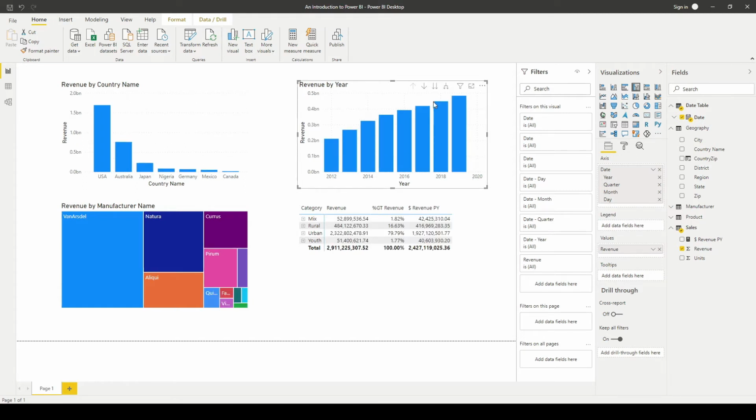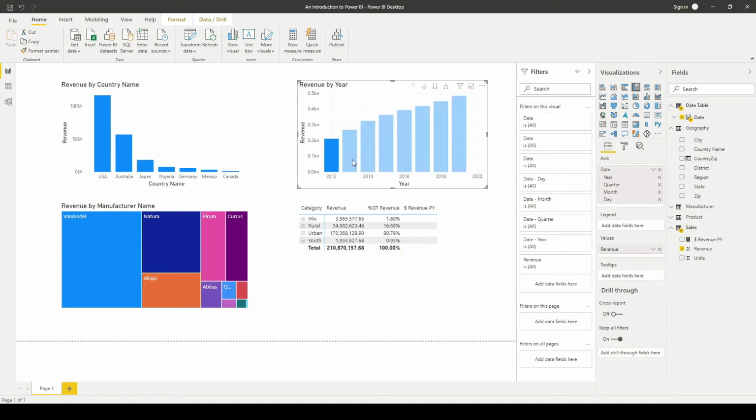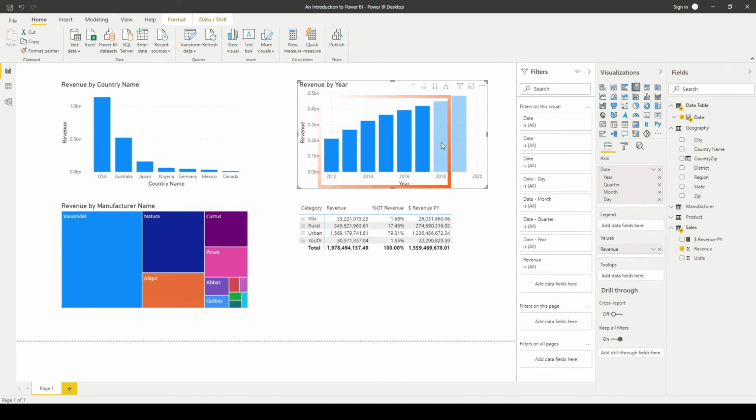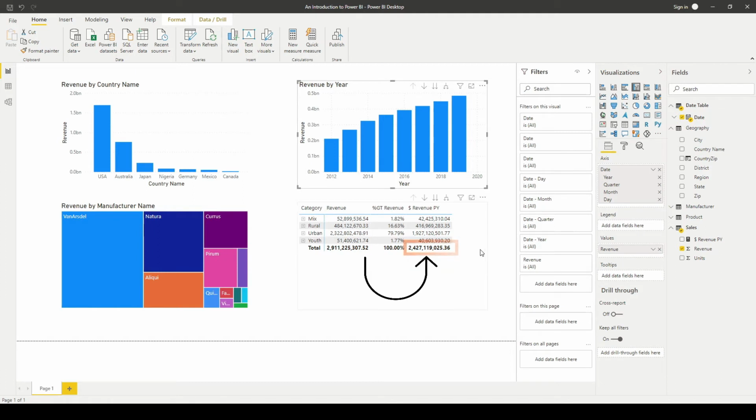By default, when no year value is highlighted, the revenue value for the previous year is showing as 2.4 billion. This is essentially ignoring the last available year on the visual. In this case is 2019. So if I control select all the years from 2012 to 2018, you see that the revenue is 2.4 billion. Deselecting the value from the visual, the 2.4 billion will now move to the revenue for the previous year.